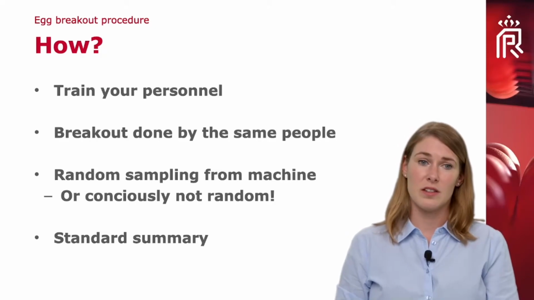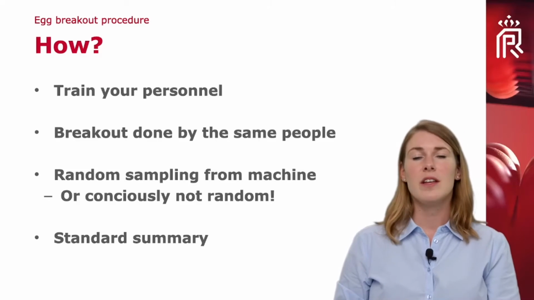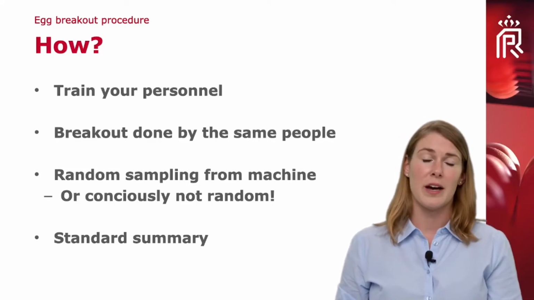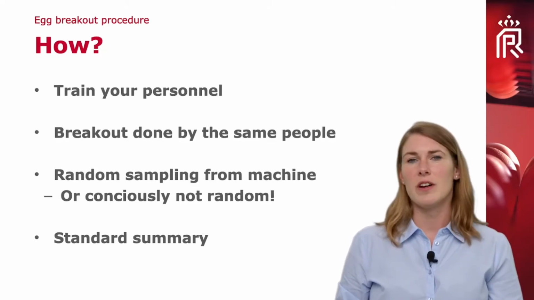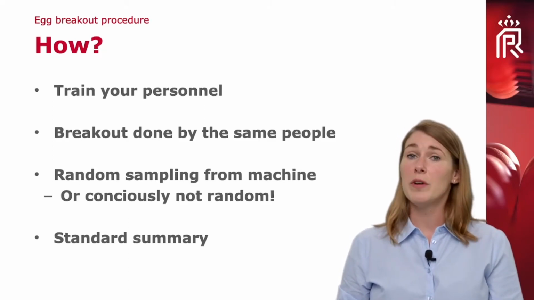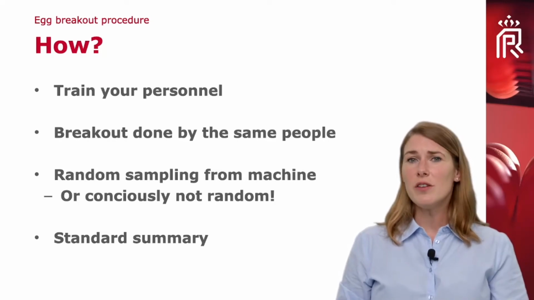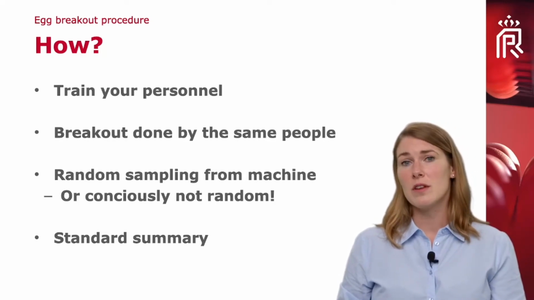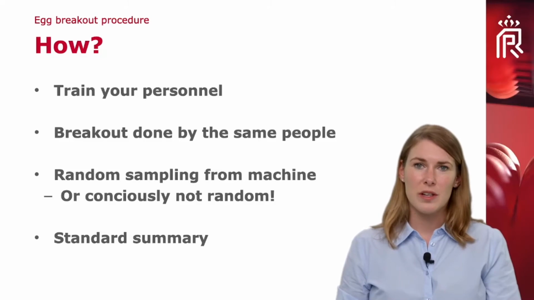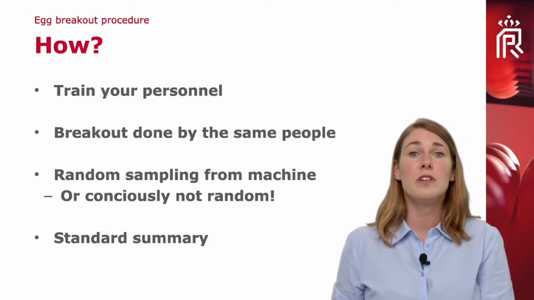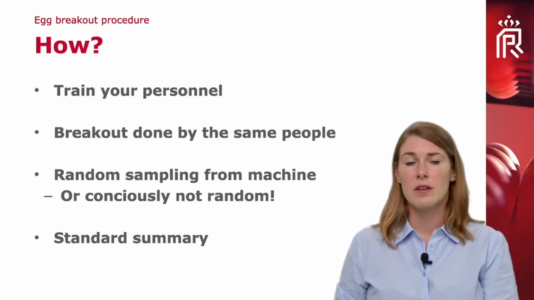So it's important to train your personnel in order to both agree on what you're seeing. Now it's good if you have your breakouts done by the same people as well. It's kind of the same issue. If you have 2 or 3 people performing breakouts, you never really know if they're all agreeing with each other unless you train them together. But if you have a lot of people performing breakouts, I assure you that some people think differently about it and the data could lead you in the wrong direction.